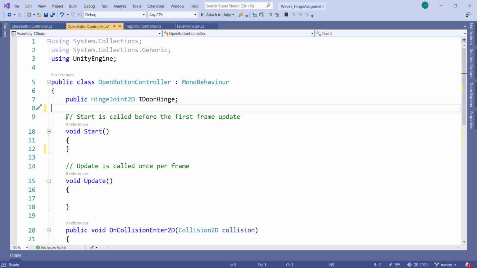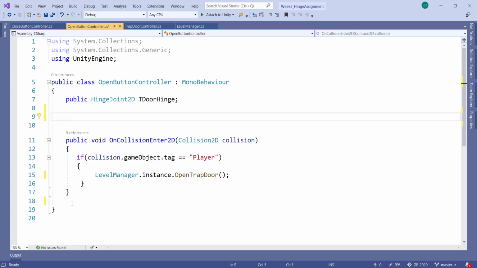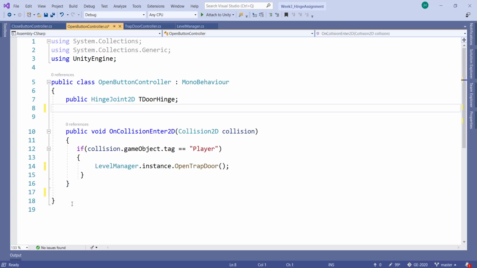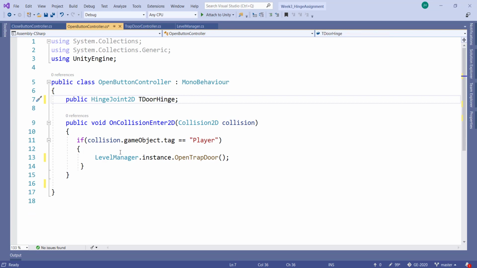So I have a start function that's empty now and an update function that's empty as well, so I can get rid of those as well. Empty functions are not needed. Again, these are not the causes of any errors, but I'm just getting rid of redundant code. So this is what it's looking like.